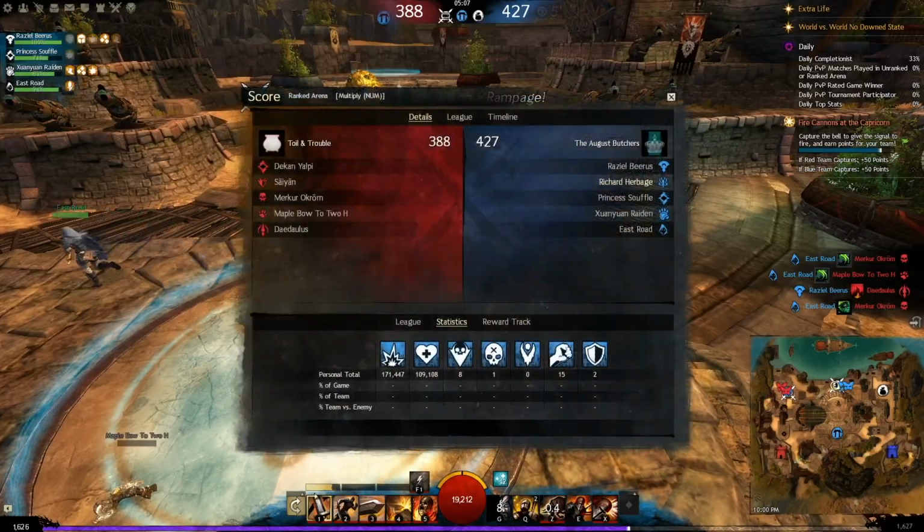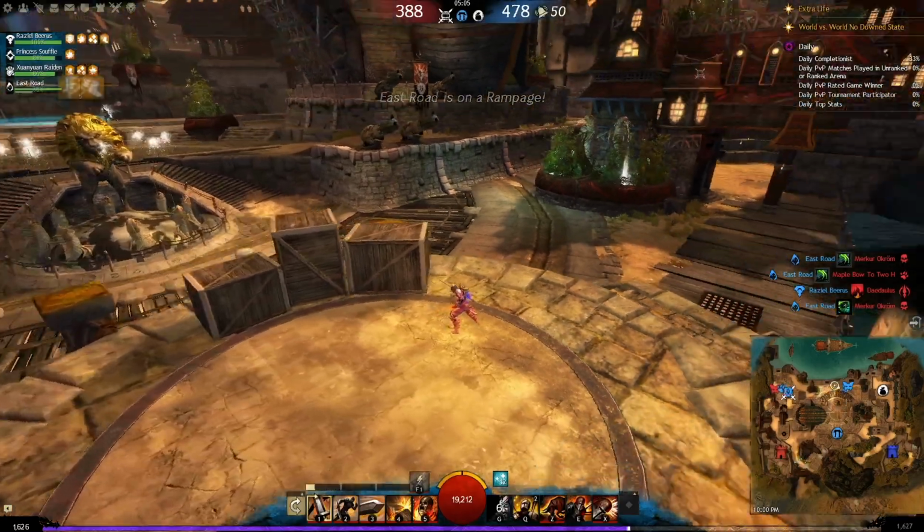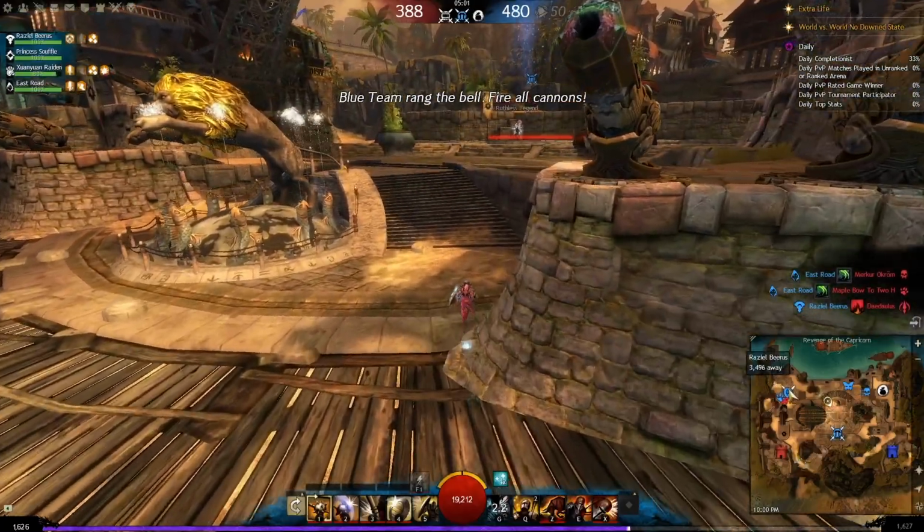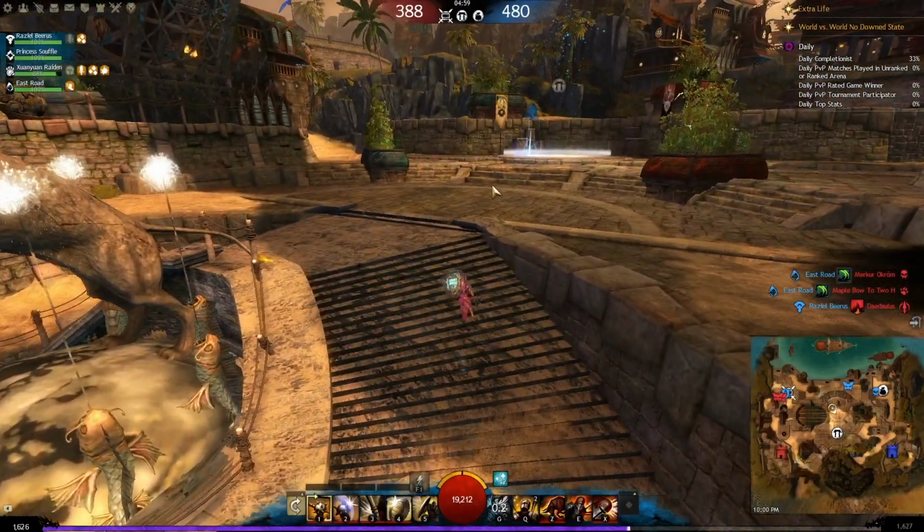And it looks like my Firebrand is going far. Yeah, we're going to actually lose mid. I don't know why these 2 players are just sitting here AFK. But we're going to head to mid and try to finish the match.